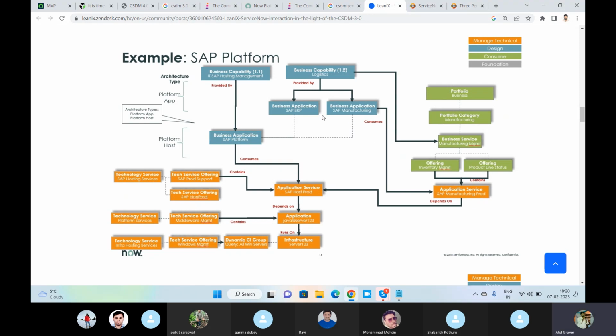And this has two different applications. Business capability called logistic. Now you can see capability logistic and capability SAP hosting. SAP has multiple modules, multiple capabilities: logistic, HR, maybe supply chain kind of things. Under this, they have different applications. If you're saying logistic, you can use SAP ERP or manufacturing. If you're taking manufacturing, then you can go on this part. Application service, this. If you're selling this, then the application service can be something different.